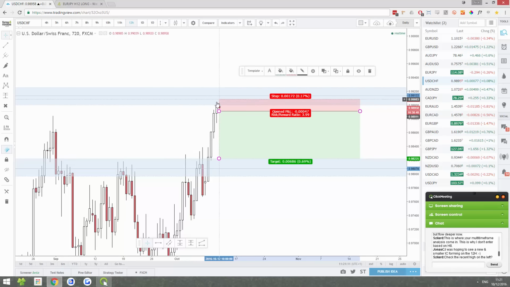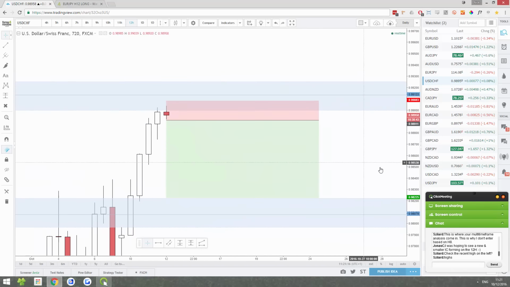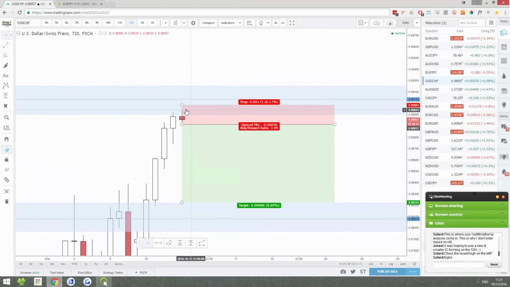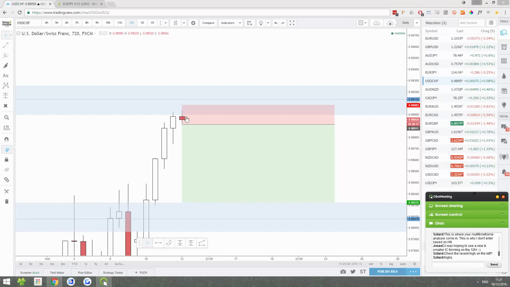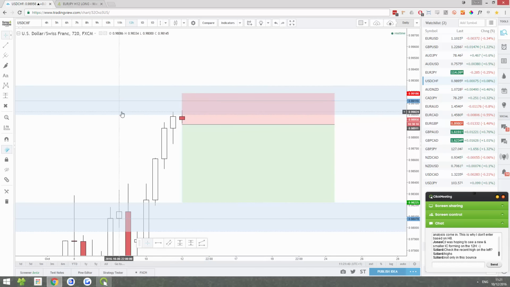Sure, it's above the recent high, and obviously highs and lows are important, so you want it above the recent high, but it's still not that safe a stop loss because it's at the bottom of the resistance area. So it's not that hard for buyers to push up a little further into this resistance area because there isn't very much resistance to stop them. So ideally, when you're in a situation like this, you want to pull your stop loss up a little bit to the higher side of the resistance area.